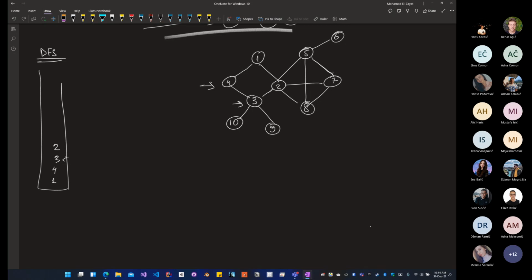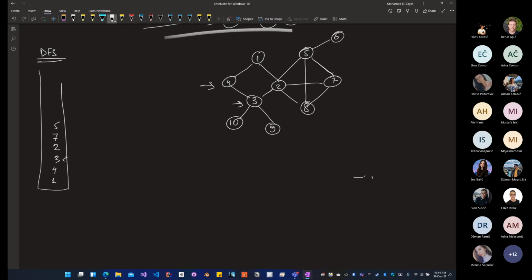So you explore, for example, 7, and 7 has other connections. So you say, aha, okay, I will pick up, for example, 5. So 7 is going to be pushed into the stack, and we explore 5. 5 has children, so it has 6. So we push in 5. We need to make sure that 6 doesn't have any children. 6 doesn't have any children. So 5 is completely explored right now in this case.